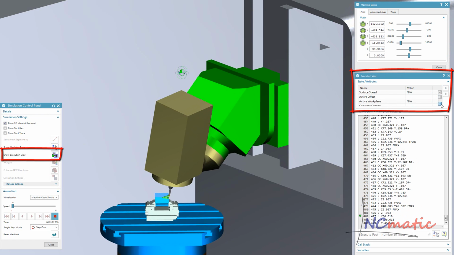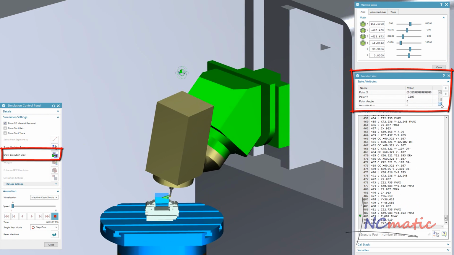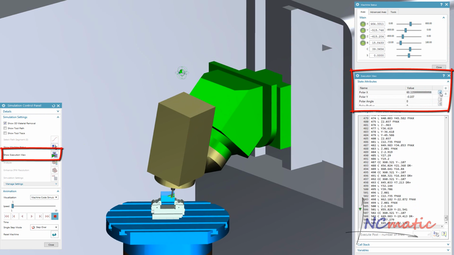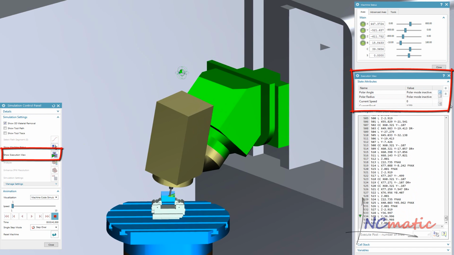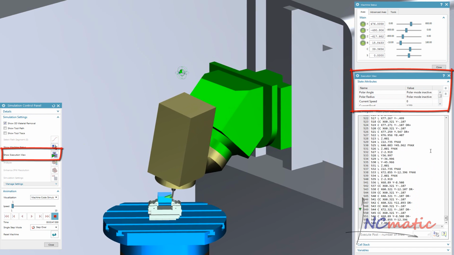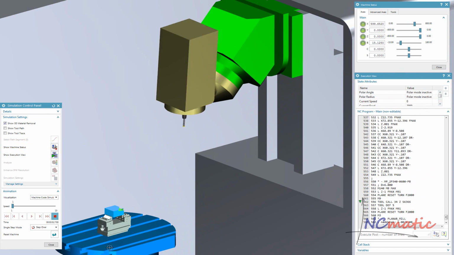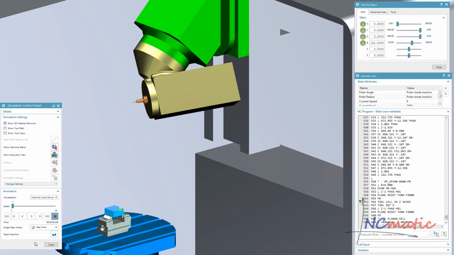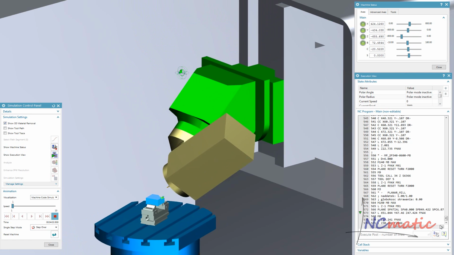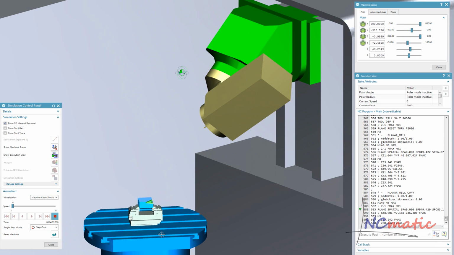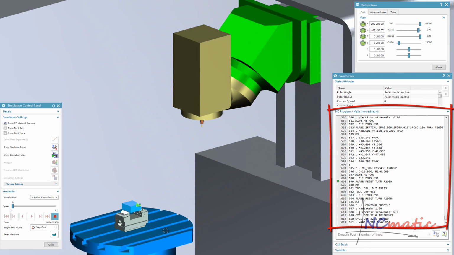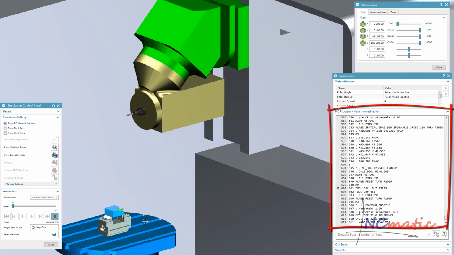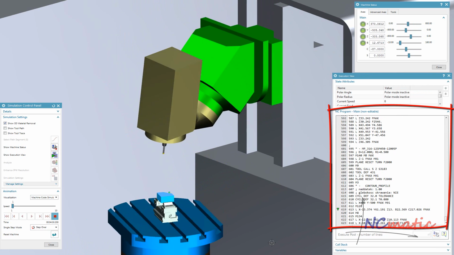In the execution view, we can see a lot of detailed information about the current machine state, like current spindle speed and direction, current feed rate, CAD/CAM status, coolant status, and much more. Together with machine status, it gives us a similar overview as we can see on a real CNC controller display. And here we have the NC program view, where the currently executed NC code is displayed.